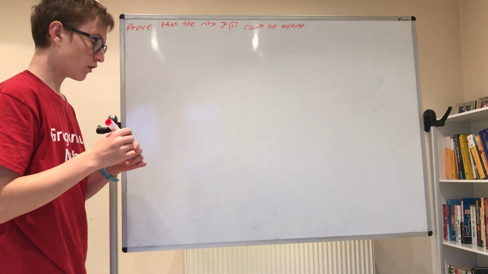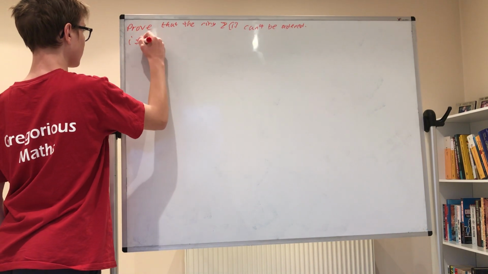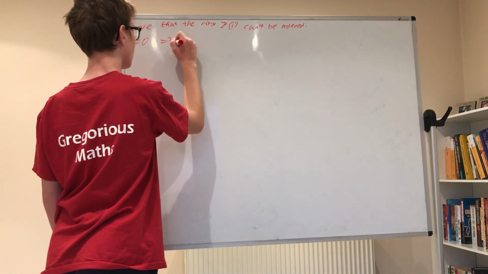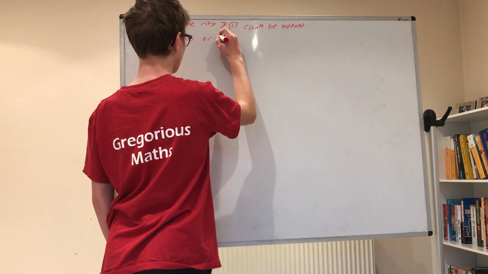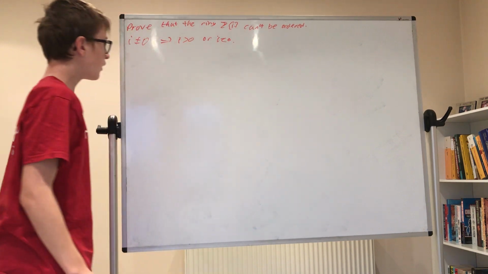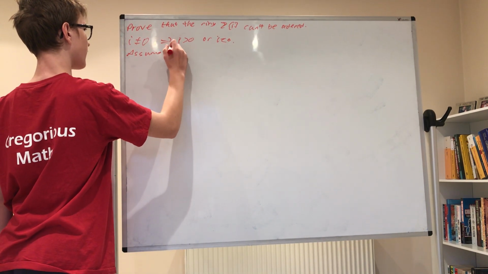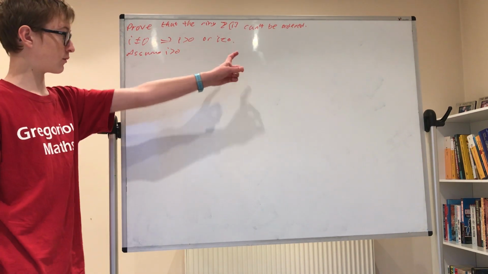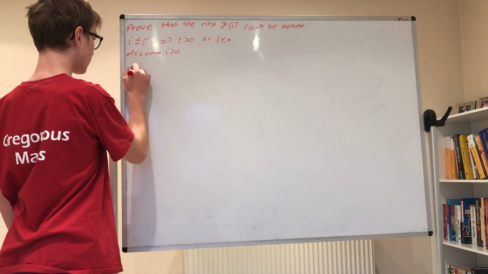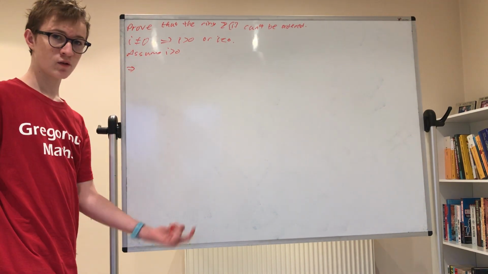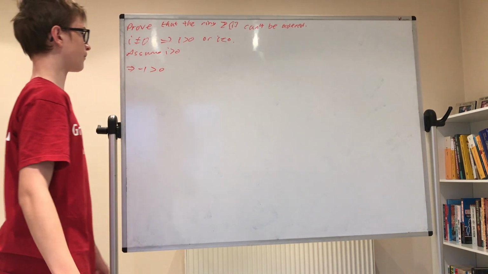How do we do this? Well, alright, so i is obviously not equal to 0. The imaginary unit is not equal to 0. Therefore, i is either bigger than 0 or i is less than 0. Assume i is bigger than 0. The same reasoning works if i is less than 0. That would mean that i squared, negative 1, is bigger than 0.